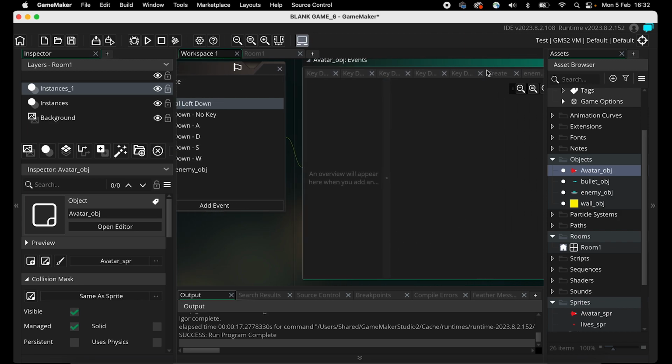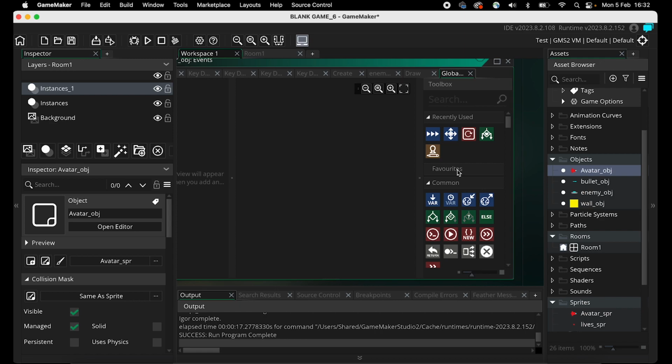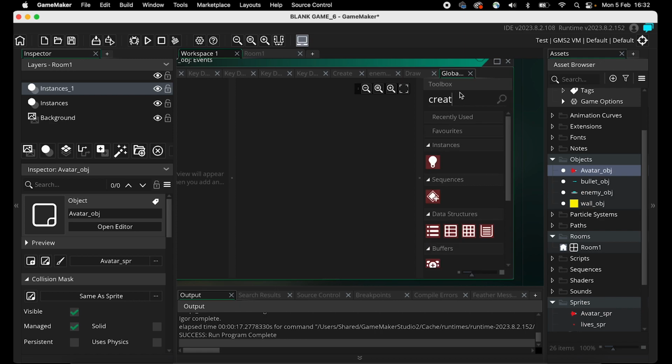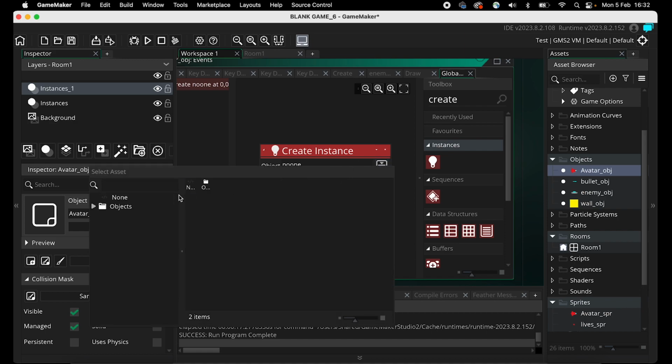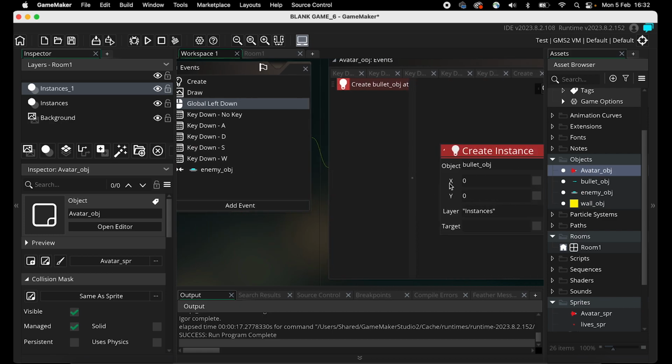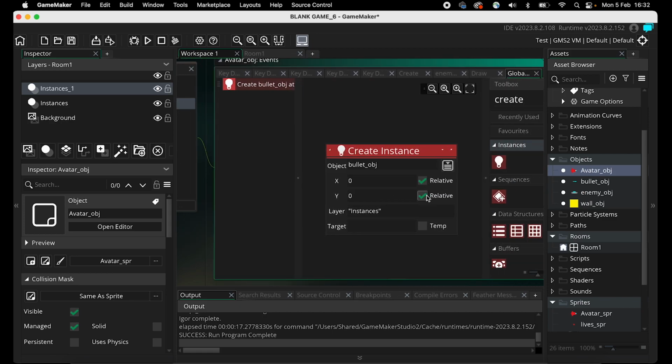And then we scroll over, and we want to create an instance. So we go create instance. And what instance do we want to create? We want to create the bullet object. And we want to tick relative for the X and Y because we want to create the bullet object wherever we are, and it's going to go to the instances layer of our game room.